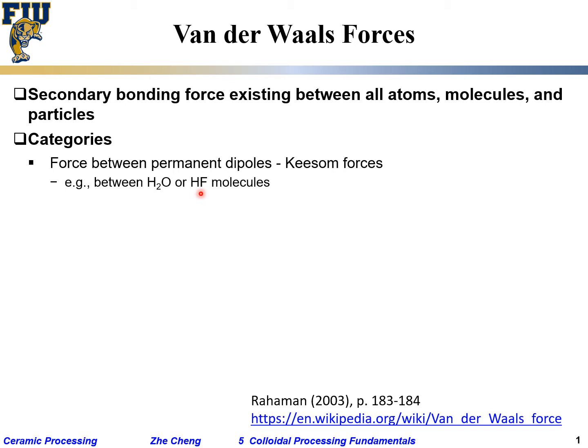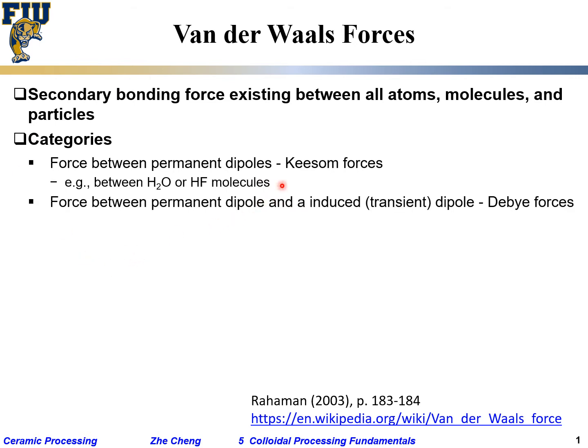and an HF molecule. These are so-called permanent dipoles because in each of these molecules you can clearly identify which portion is more positively charged and which part is more negatively charged. It's not symmetric from a charge point of view. And because they are not symmetric, they have so-called permanent dipoles, and between individual molecules that will be the van der Waals force, the Keesom force. Okay, let me pause.